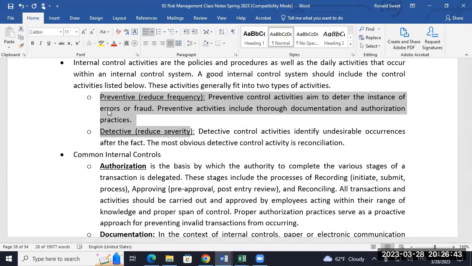Now, some controls, they're just there. There's one report I was supposed to sign every month, and I had no idea what it was. It's like, what am I signing? They said, just sign it. But what am I signing? I mean, this is a control. They say, well, you're signing that this report is correct. Well, nothing in that report had anything to do with me. So I said I'm not going to sign this, I don't even know what any of those numbers are. But they said, well, on page 7, that's your stuff. I said, yeah, page 7's my stuff. So I signed it, Ronald Sweet, for page 7 only.